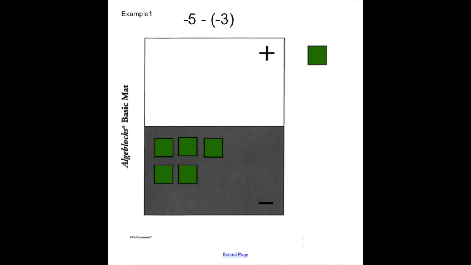Alright, let's start with our first example here: negative 5 minus negative 3. So back when we first learned subtraction in elementary, we called it takeaway, and that's exactly what we do here. We start out with negative 5, and we're going to take away 3 negatives. So I remove them out, or delete them. So my negative 5 minus my negative 3 is going to leave me with negative 2, because that's how many blocks I have left.